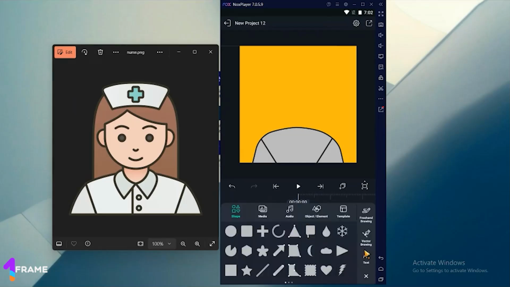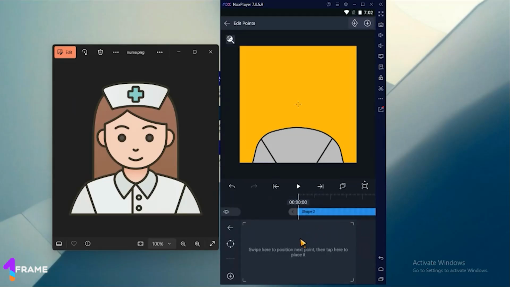I'll click and let's activate our vector drawing once again. And in this particular section, I'm going to show you how to draw this and how to use the mirror effect to mirror the other side of the color. So that's very important and very useful.